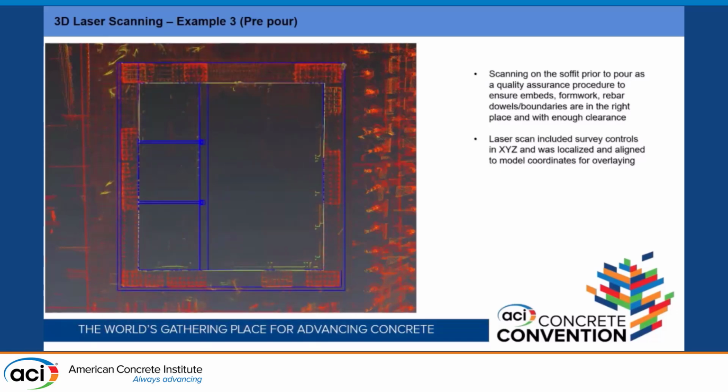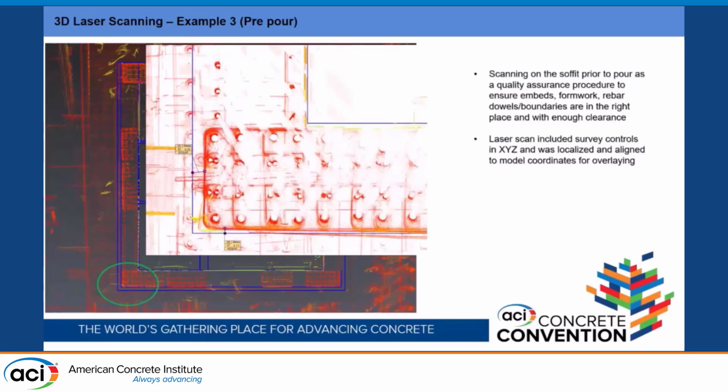In the same scan, you can see there's a core wall on this project. Any bar that you can see, you can do a slice in the scan at the elevation of the top of slab. The blue line is the design location of the concrete wall. So you can do measurements to make sure you have enough clearance, and adjust if you need to before you pour the slab.